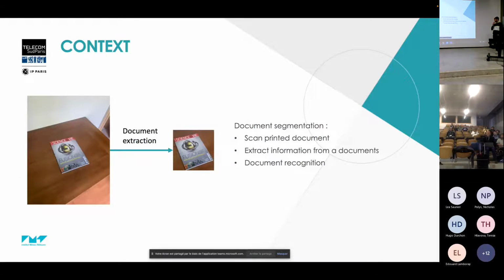In several cases, we have to recognize a document, or we just need to analyze the document. For that, we use a deep learning approach. In this case, we developed a new architecture for document segmentation which is light and fast, to be usable on a browser.